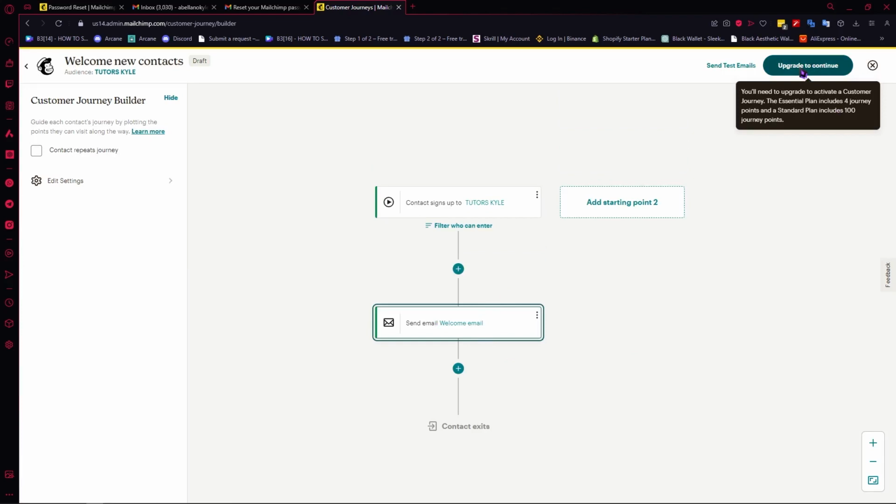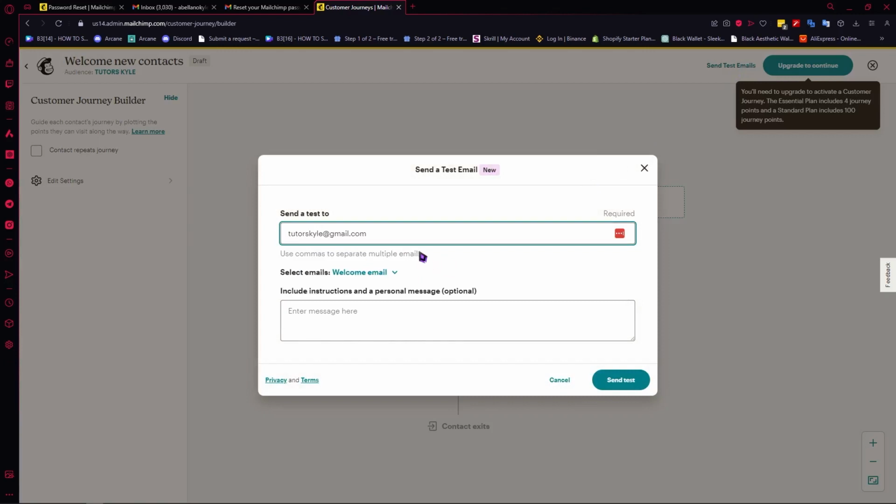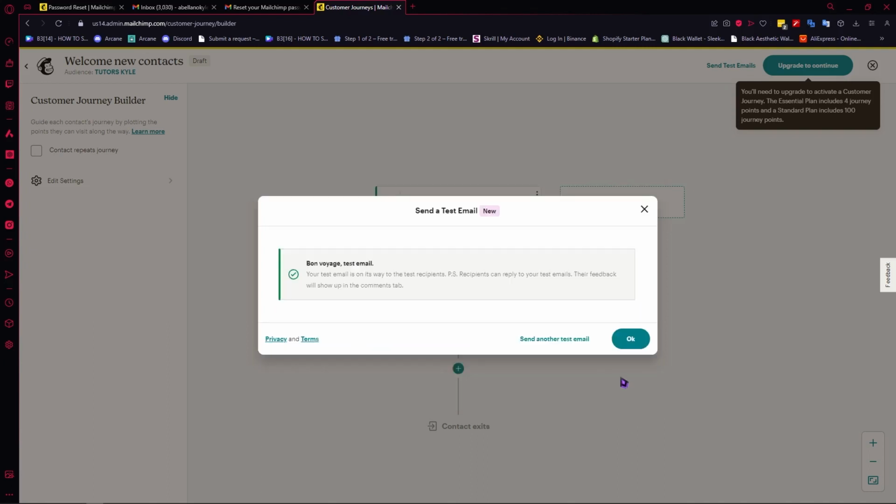But in my case, since I only have a free plan, which means I cannot continue or activate my email, instead I will just be sending a test email so that I can show you what it looks like. So I'm just gonna do this right here. I'm gonna send an email to myself and then enter a message right here, 1 2 3 4 5. Let's just do that for the sake of the example. Send test email right there, and then as you can see, it has now been sent.